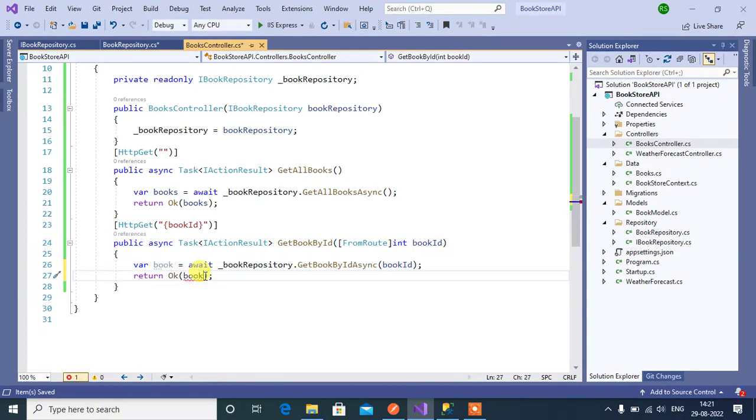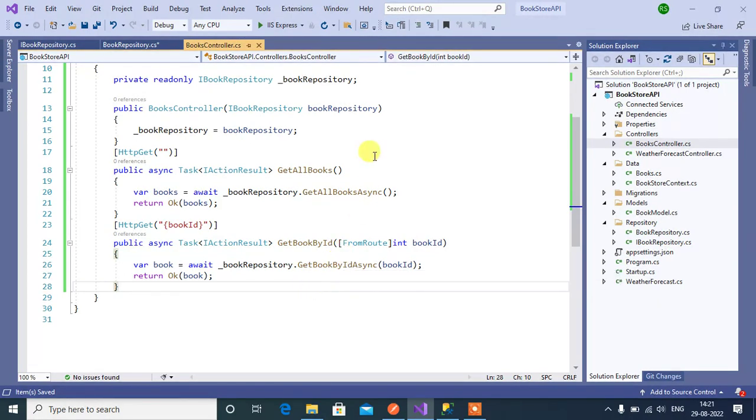Update the return statement here. That's it. We have updated the route and then method name. Here we are calling GetBookByIdAsync method.